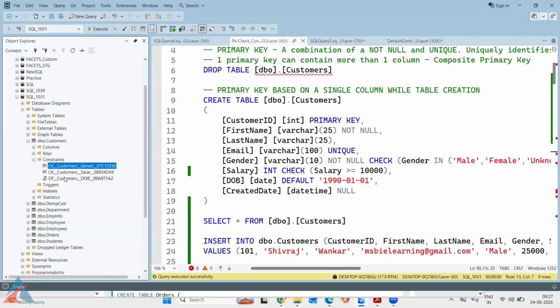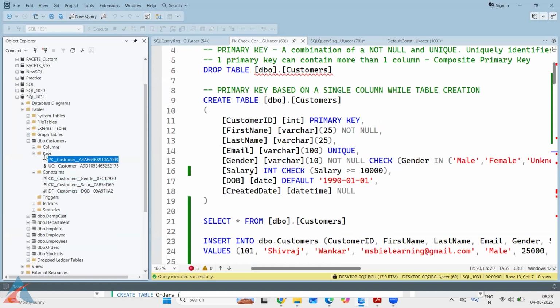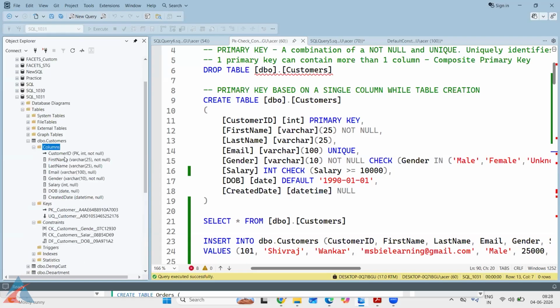You see three other constraints, but for example, primary key is also a constraint. Right, unique key. Yeah. So the keys will be available under the keys folder: primary key, foreign key, and unique key. Those three constraints will be available under the keys folder, and the other two constraints we have, check and default, will be available in the constraints folder. And not null you will be able to see in the columns list.